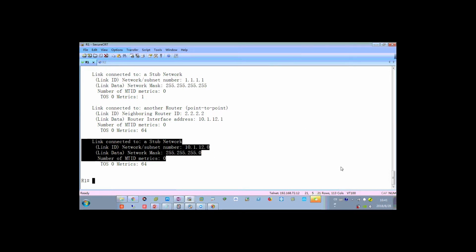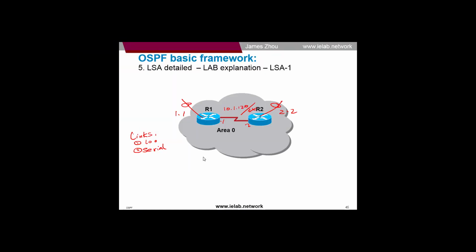The second tuple is how many neighbors I have. In this topology, R1's neighbor is R2.